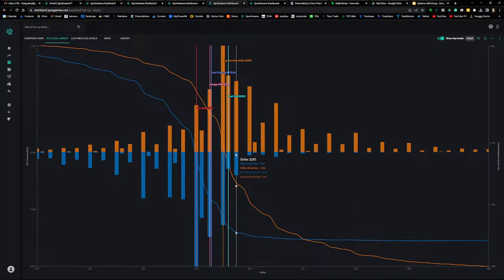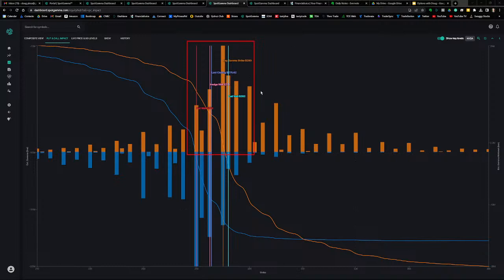So when a stock moves above that level, all this call gamma goes deeper in the money. That's shown by the orange bars here. This is all call gamma, goes further in the money, and so the delta is increasing for all those calls. Market makers delta notional, remember they're short calls. For stock, Spotgamma assumes that traders are long calls and market makers are short calls.